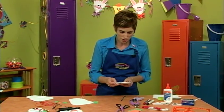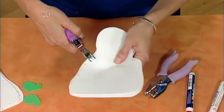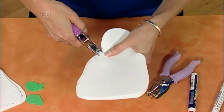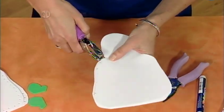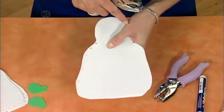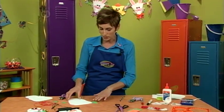And then now we're going to grab our small hole punch, and you're just going to go all the way around the edge and punch holes. And you would just keep going all the way around the edge of the snowman. And I've got one ready right here.